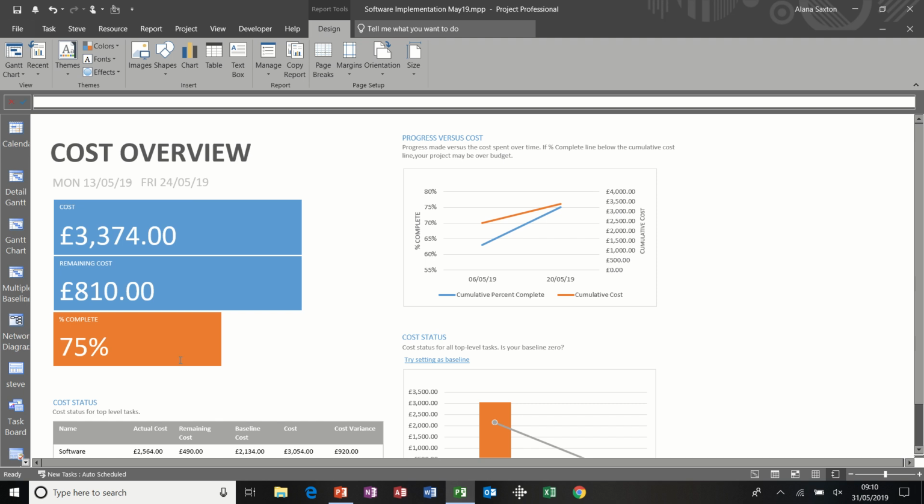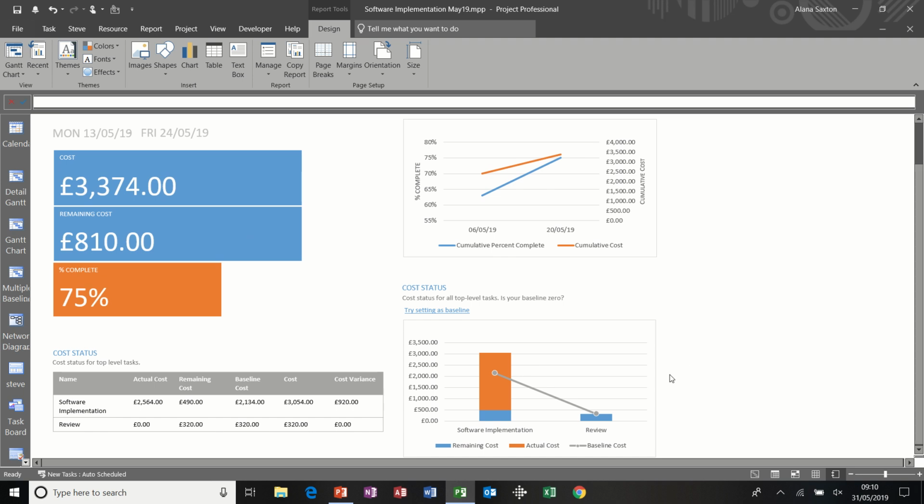So this is telling me that the project is 75% complete. The cost is £3,374. I've got £810 still to spend. So actual costs, and then you can see the graphs there and what the implication is in terms of cost variance on this one, £920.